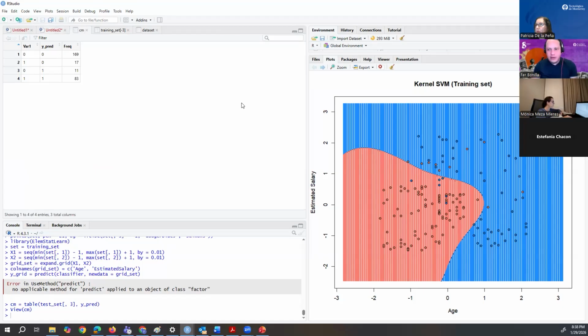So for instance, here we have the accurate ones: those that were predicted to not be true and actually weren't true, 169. Those that were predicted to be true and actually went true, 83. So just sum them up, correct? Okay, thank you. However, the sum of all of them is 100%. Let me show you here in a formula. You know what? Let me show it in Excel. I think it would be faster for everyone to understand the confusion matrix and how to evaluate that particular accuracy.